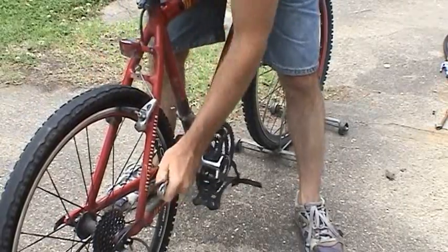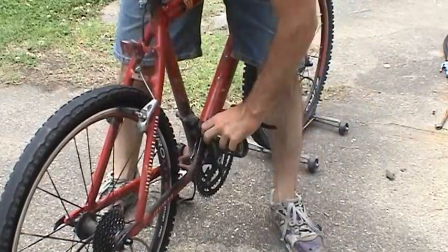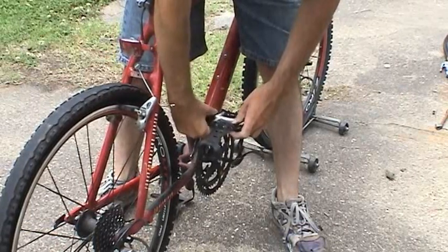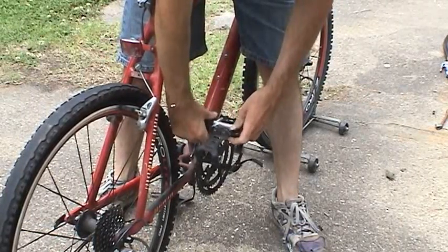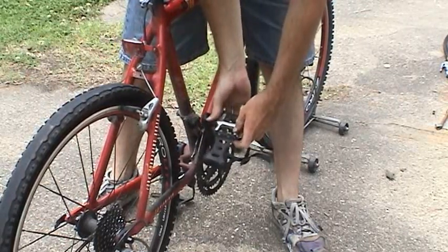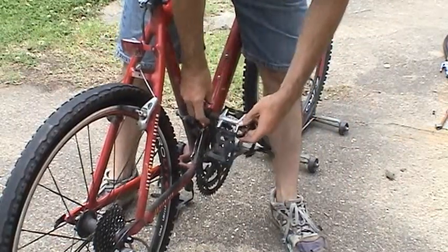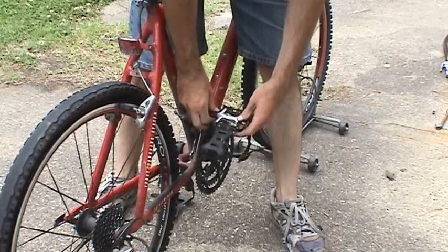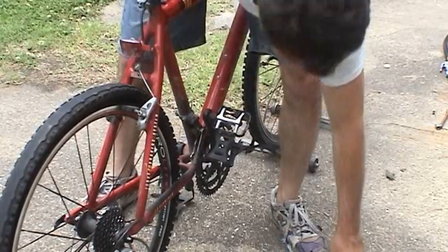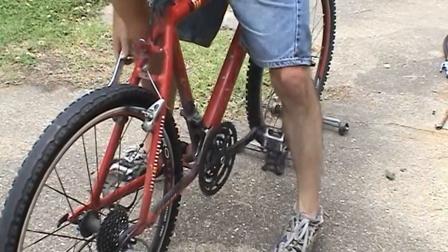That sucker was real tight. It's because I ride in the water sometimes, the water table gets real high and floods the street sometimes, and these pedals have been in the water a couple times. So that's one. Well, actually, another old trick, I almost fell for it. You want to leave that pedal in there loose like that, because you're going to want to use the other foot to hold the crank still while you loosen the other pedal. Then we'll just take them off by hand.